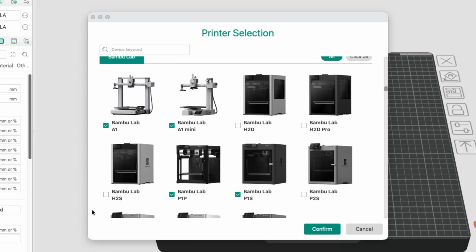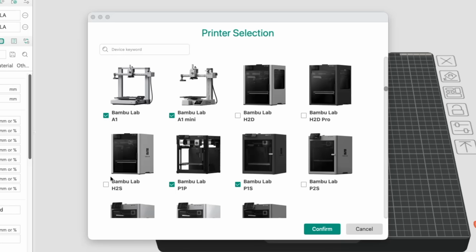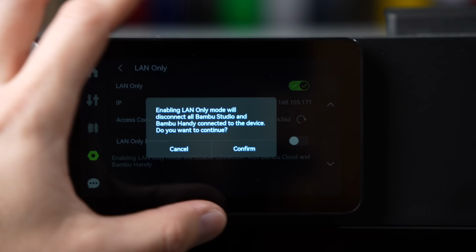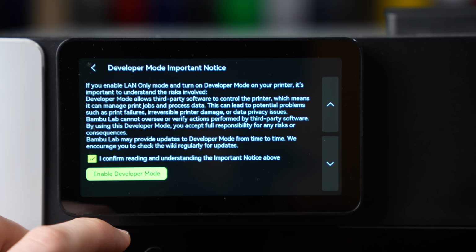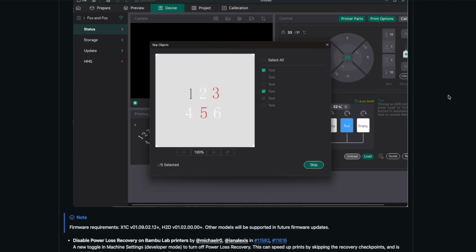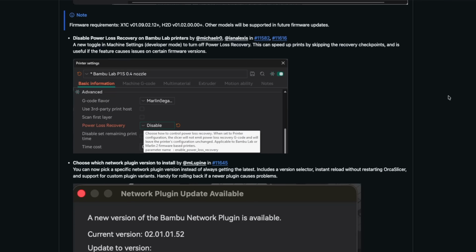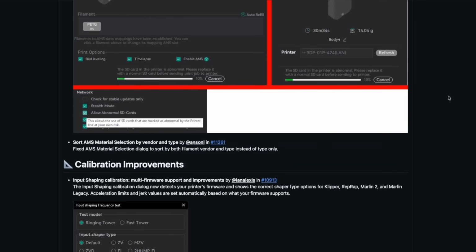I had a really hard time picking just 10 things to go over, so here are 2 more bonus items. For Bambu Lab users, this latest version of OrcaSlicer brings support for the H2D, H2D Pro, and H2S printers. There are some caveats such as requiring LAN mode and dev mode being enabled, but other than occasionally checking in on the app, this does everything I need it to. For Bambu Lab users, there are quite a few other upgrades in this release, so I strongly recommend checking out the full changelog section labeled as Bambu Lab.